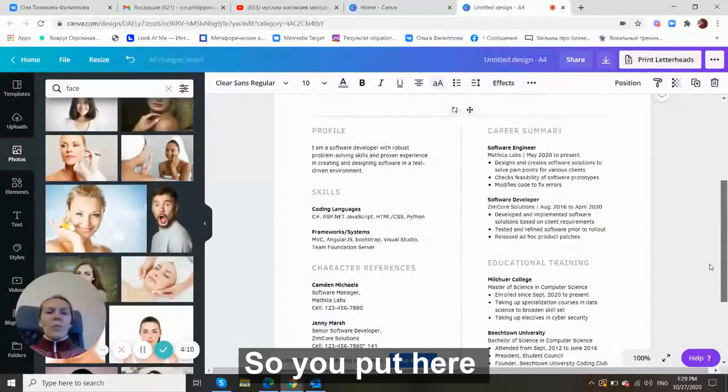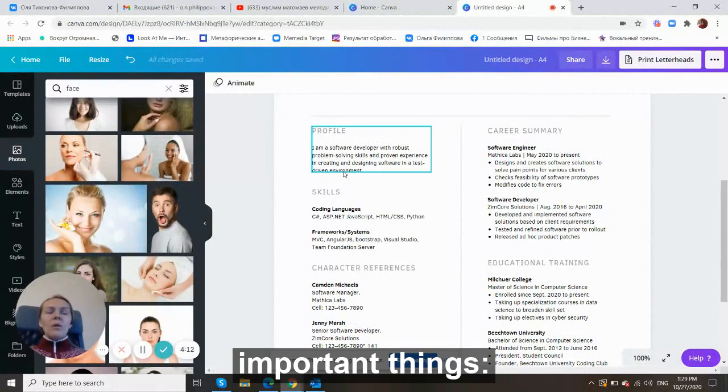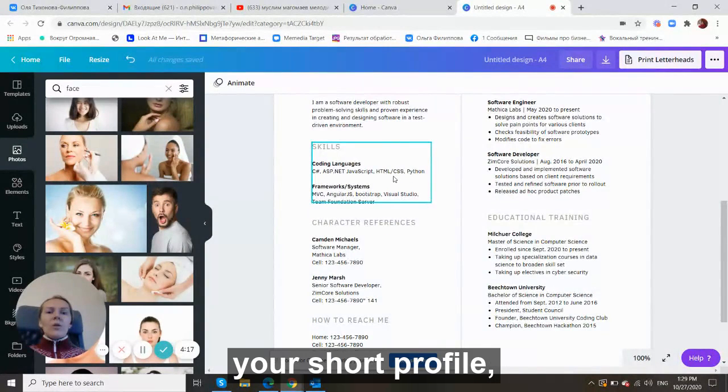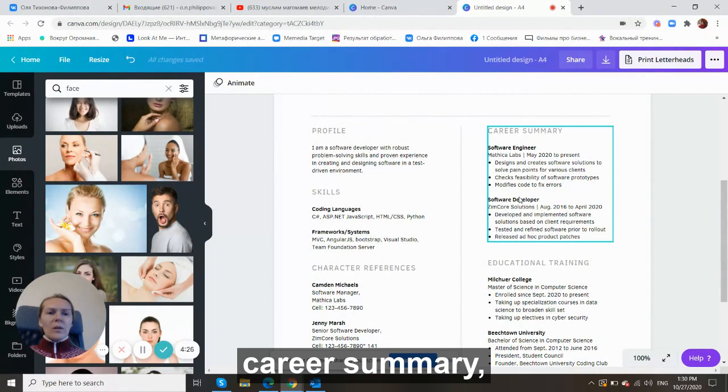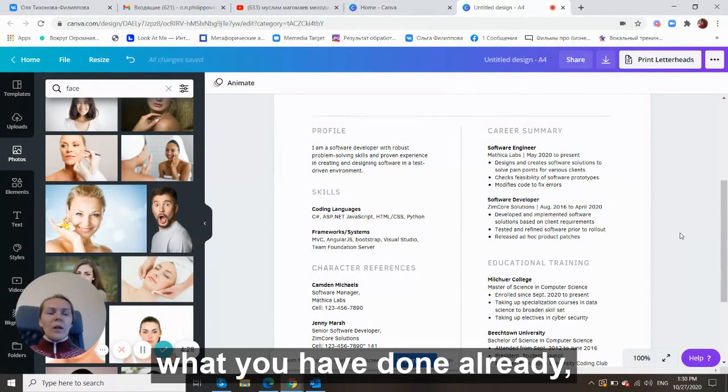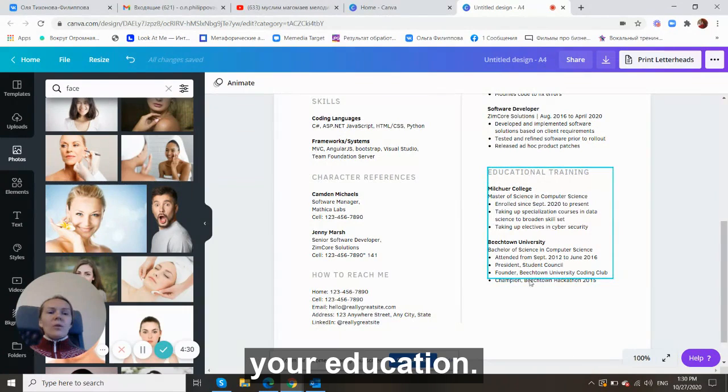So you put here important things: your short profile, your skills, and your experience, career summary, what you have done already, and your education.